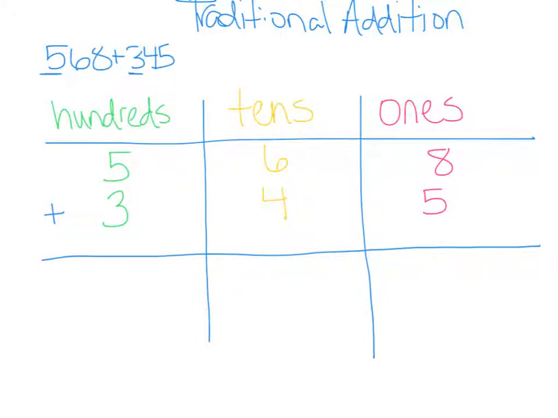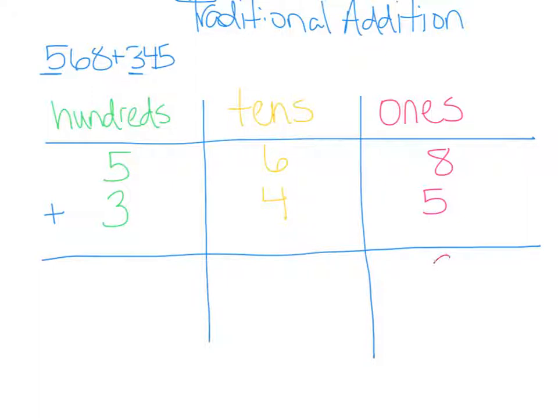Okay, and then we went, oh, wait a minute, we can't do that, but we can take 10 ones and move them over here, and then we only have 3 ones left. Okay, do you remember doing that? That looks a little familiar. We're going to do something very similar for traditional, so I'm just going to go ahead and backspace here just a little bit. Except for this time, when we add 8 plus 5, we're not going to write 13.